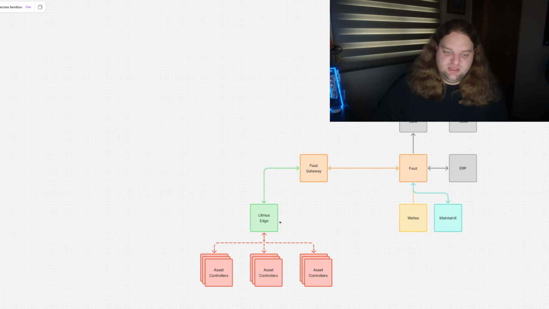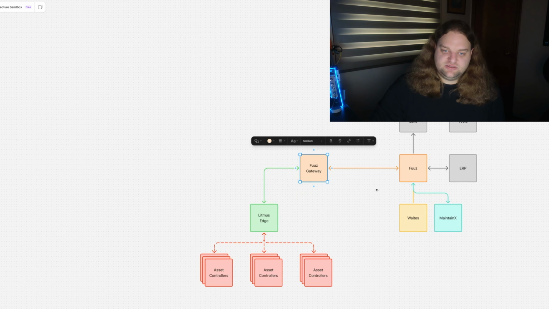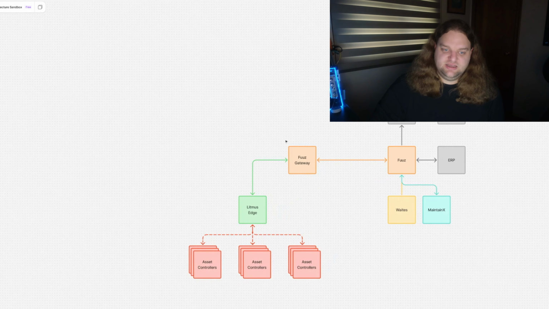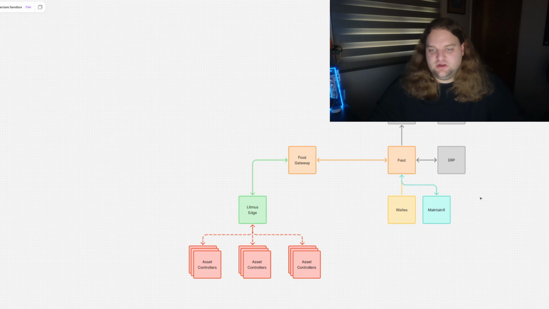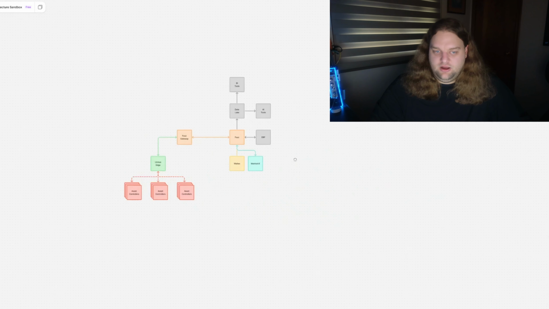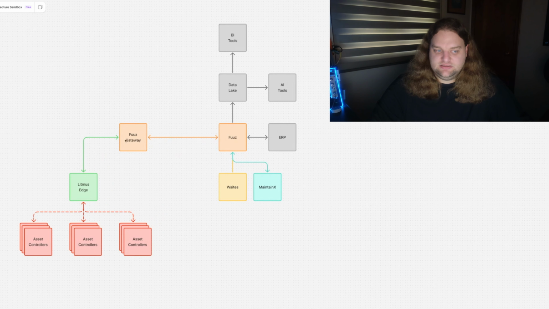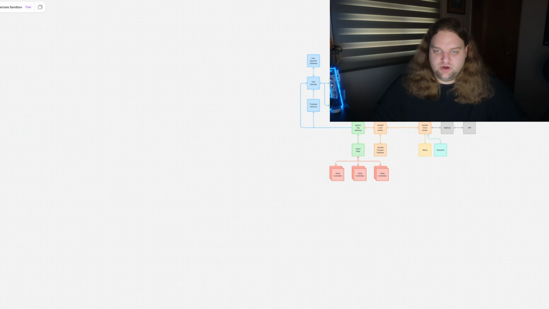We can use Litmus Edge to connect to all of our assets, do some on-premise machine learning and AI algorithms, things of that nature. Connect Litmus Edge right to our Fuse gateway. And just because this site doesn't have Ignition, all the other sites that are attached to this same Fuse tenant here might have Ignition, they might have Wonderware, they might have anything else. It's all about keeping doors open. All of them can be used with MaintainX. Data can get back in, whether it's on Litmus Edge or Ignition Edge or Ignition proper.